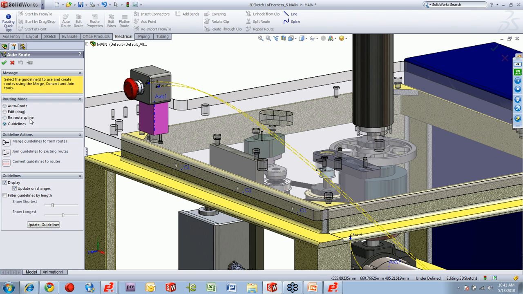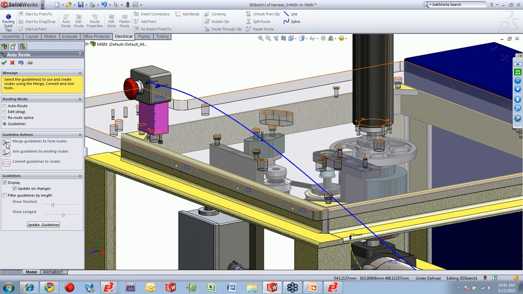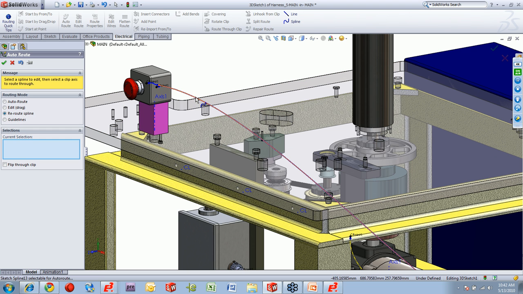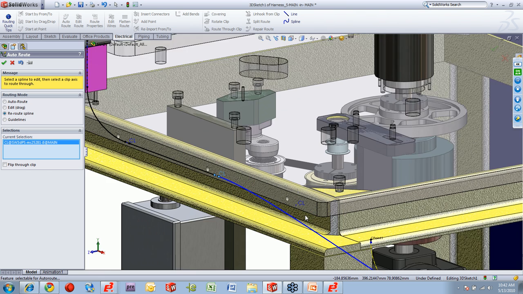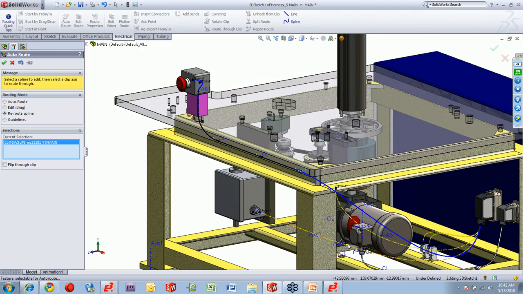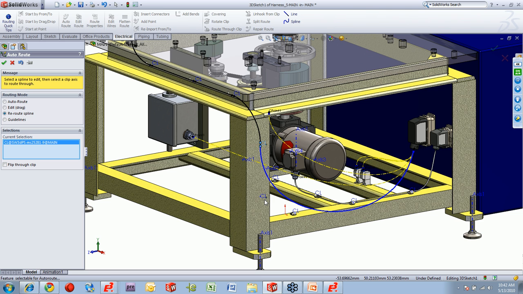So what we'll do is start out with some guidelines, because guidelines is a great way in SolidWorks Routing to merge things together. Okay, so we just hit merge. So you can merge them together and you can see that they combine into a single logic line. Then you can use reroute, and you can say this particular wire route wants to get routed around this machine, following some clips and maybe some other axes as well. So we can just go around selecting everything that we want to follow, and it will automatically extend this particular wire. There you go, and put that into our route.